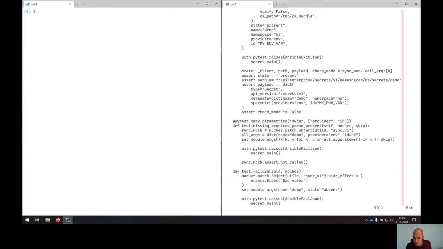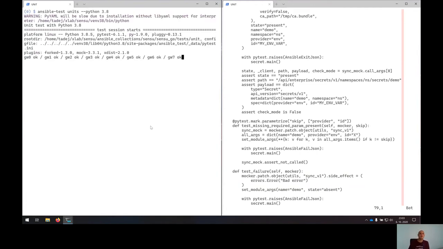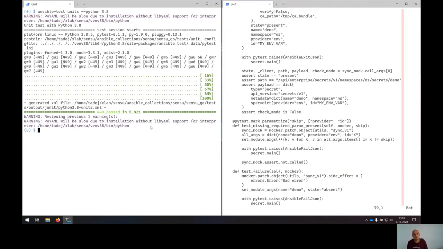Okay, so now that our tests are here, we can actually run them. Again, I'm running this only on Python 3.8 on my local machine. In our continuous integration process, we run this on all supported Python versions. We see our collection has a little more than 400 tests and we executed them in 5-6 seconds. If we were to execute, maybe just the tests that check the module parameter validation using the integration test, it would take minutes or 10 minutes to run through those tests.